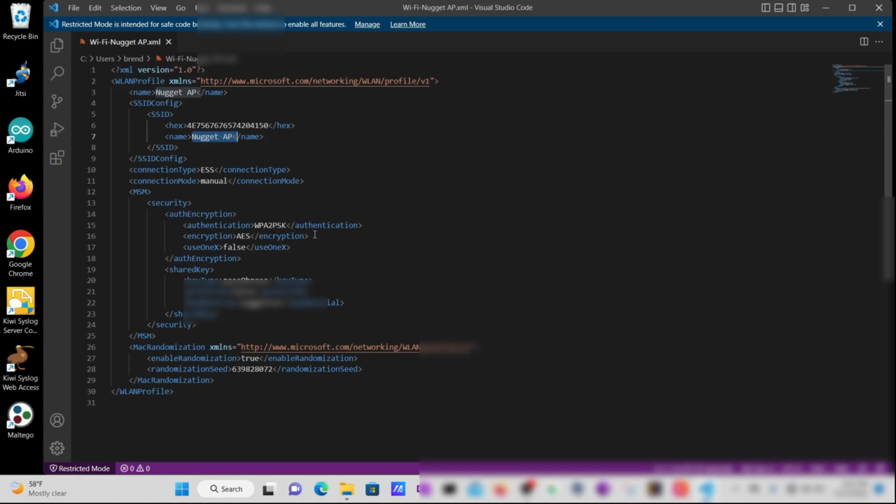So it creates these XML files that show you every bit of Wi-Fi network configuration, key pairs, and essentially all the attributes that we're looking to grab from this program.